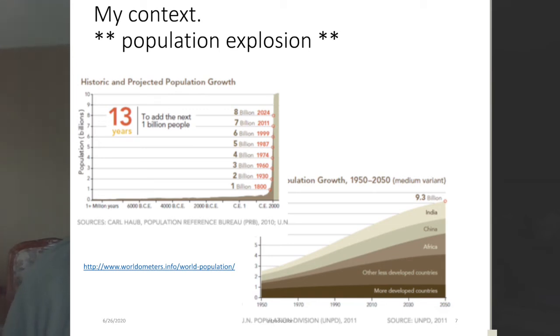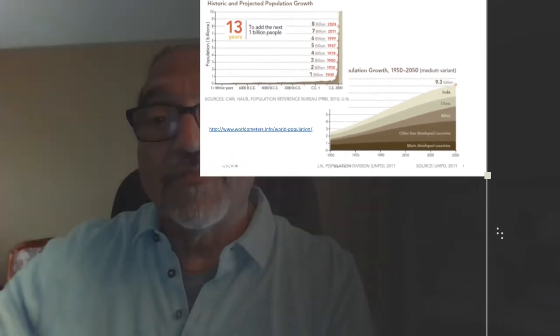It was not that long ago, the 1800s, where there were only 1 billion people in the world. Some of you, I'm sure, remember 2011 when we passed 7 billion. We are going to pass 8 billion in 2024, and estimates are in 2040, so that's only 20 years from now, there are going to be 9 billion people in the world. I'm going to go out on a limb here. Actually, it's not much of a limb.